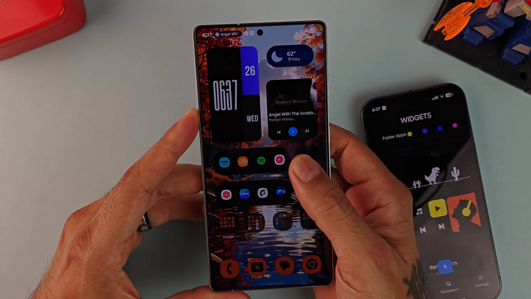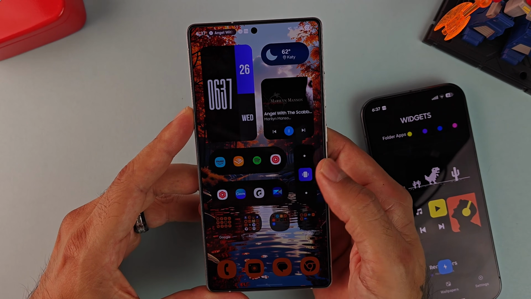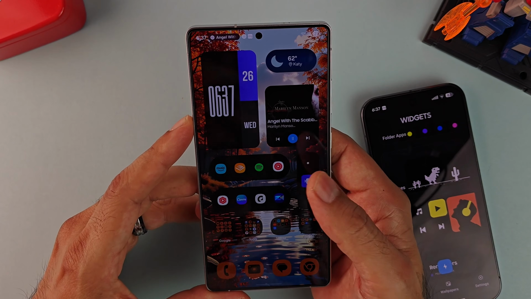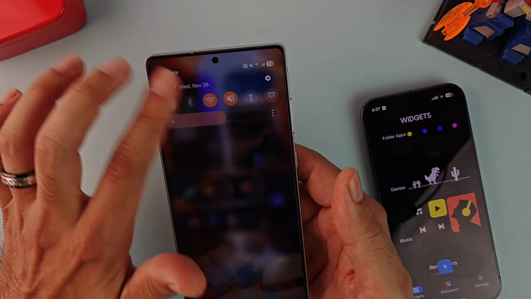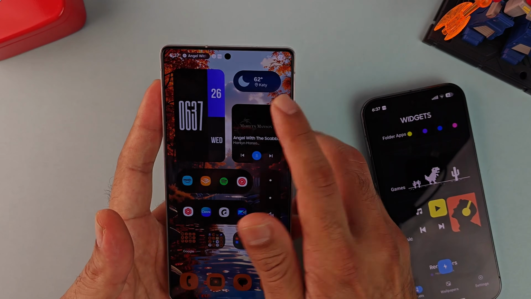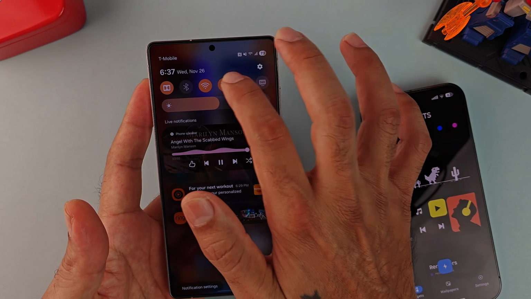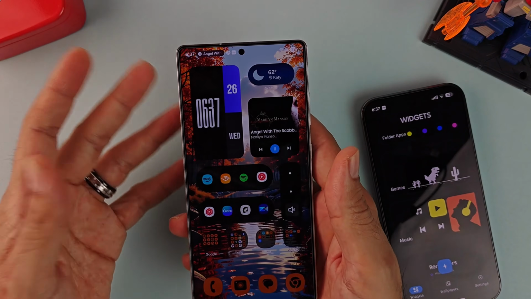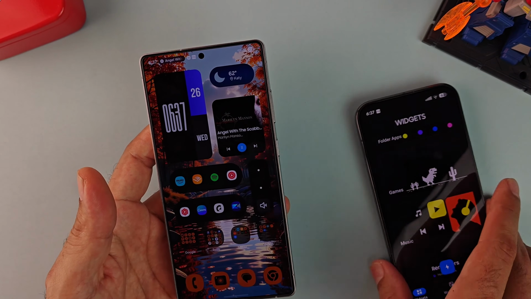There's a default toggle mode, so you could put your phone on silent, do not disturb, just by a click of the button, and it actually works. As you can see right there, it is on silent now, and you just click on away, and it's easier than having to go in, swipe down, and then click that to put your phone on silent. It's right on your home screen. So it's actually really cool, and these widgets are really, really nice.